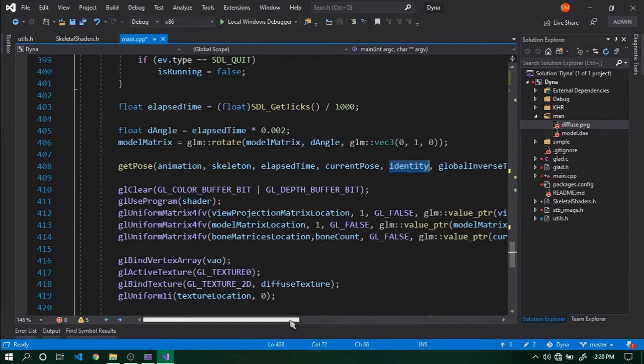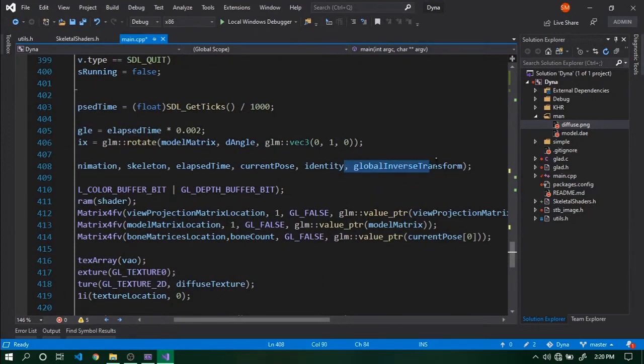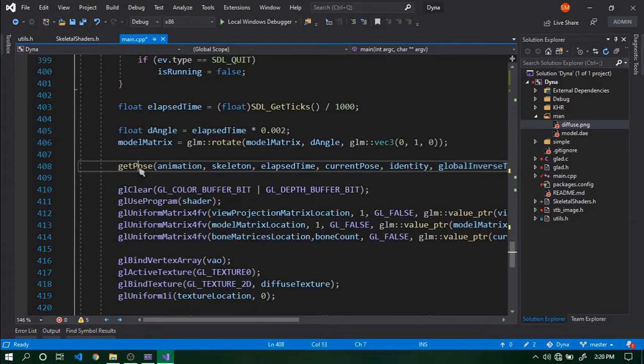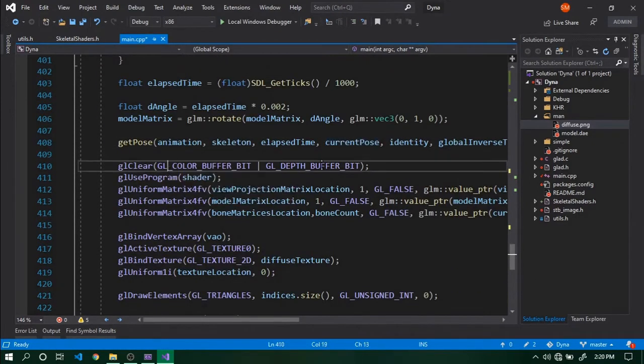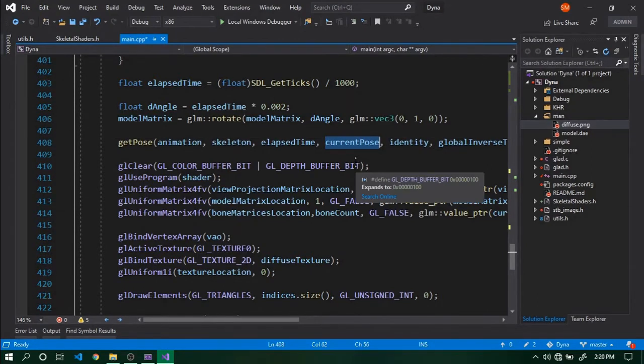In our case we are just passing that identity matrix as the default pose from where it's going to start. And after that to calculate each matrix position, I just told you earlier that we need that global inverse transform that we got there, and we're just passing that to it. Okay, we will be discussing this thing a little bit later. So once we have that, we have this function run every frame. It will take the animation time and it will get the pose in our current poses vector. And now from this current poses vector, what we can do is we can upload these current poses to our shader, and we can do stuff.